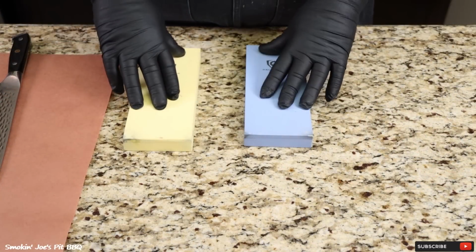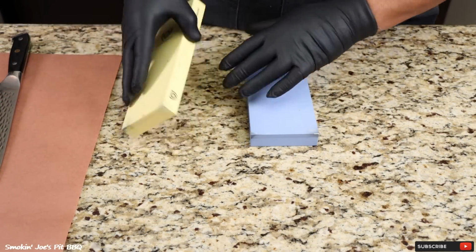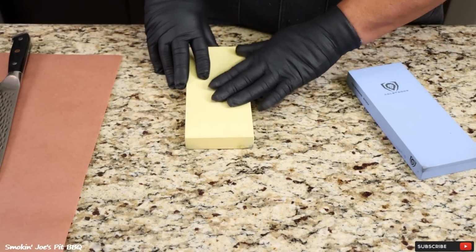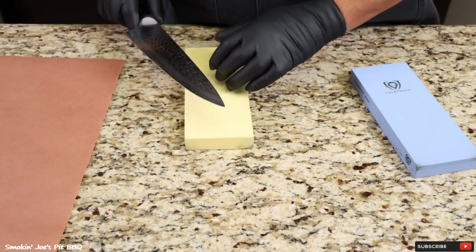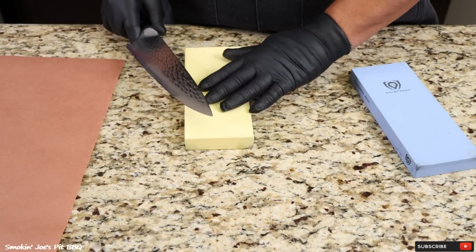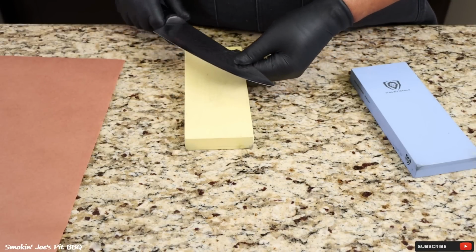All right, so these sharpening stones are what I actually used to sharpen my knives, but I found a much easier way. Now let me tell you the issues that I had with these sharpening stones, which by the way, you do have to soak in water. The issue I was having with these stones was not being able to hold a blade nice and flat on the stone. And I don't think I was getting as sharp of a knife as the system that I'm using now.